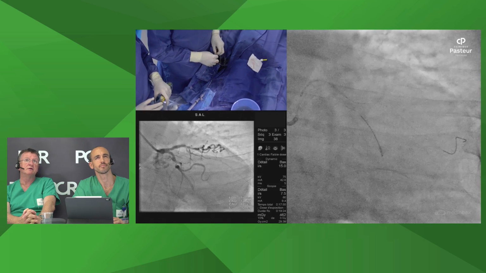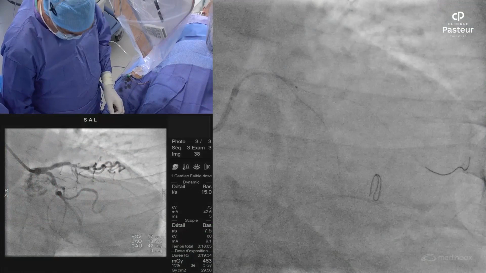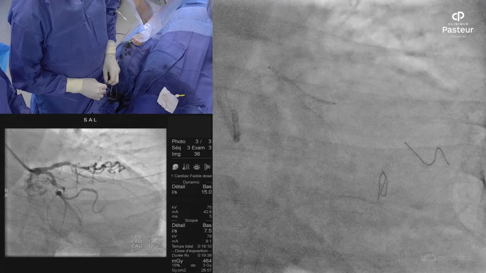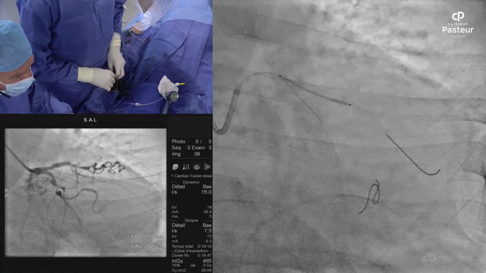No, I think that we see once the same problem. Even with... I will go with the guideliner maybe now. We have always the possibility to remove the second wire. It advanced, you see? Yes. Okay. Good. Matter of patience. But maybe you have to advance a little more. Yeah, I will advance because you remember it was dissected. There was a dissection, so I can advance a little bit more.